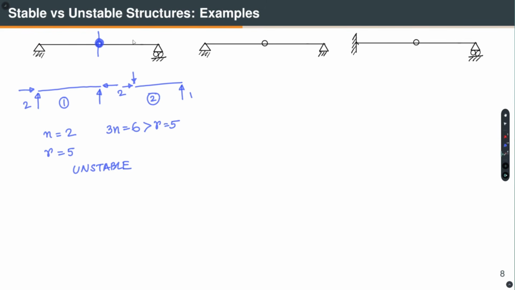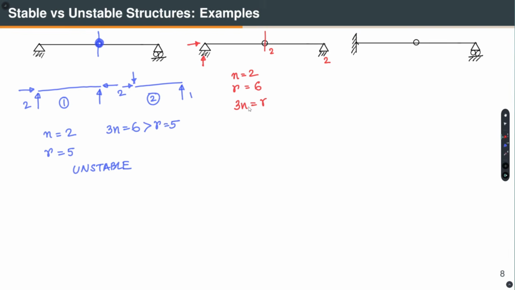On the other hand, let us take the second example, where I have introduced a pin support on the right hand side. So, this is not allowed to move anymore. So, as you can see, we had earlier n is equal to 2. If I cut it here, again I will have n is equal to 2 and r is equal to, earlier we had 5, now we will have 6, because there will be 2 unknowns here, 2 internal reactions here and then 2 here. So, that is 6. Okay. So, here 3n is equal to r. Okay. So, that means it is stable? No, it is not stable.